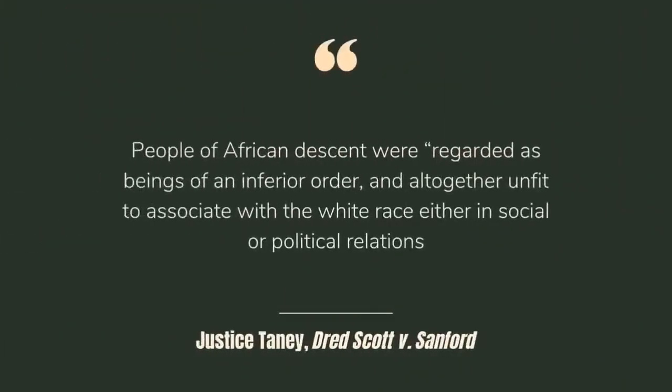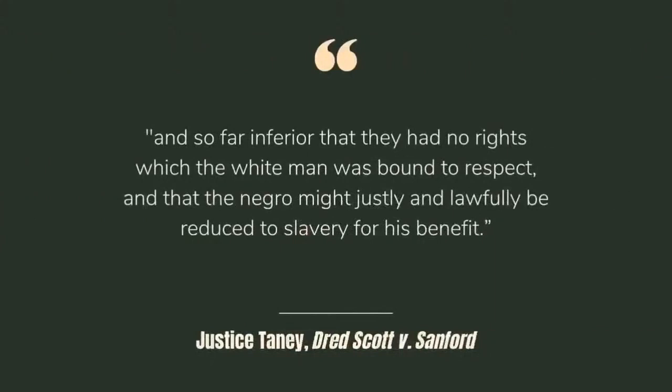The most infamous line from this opinion, and this is going to be really offensive, describes that at the time the Constitution was written, people of African descent were, and I quote, regarded as beings of an inferior order and altogether unfit to associate with the white race, either in social or political relations, and so far inferior that they had no rights which the white man was bound to respect, and that the Negro might justly and lawfully be reduced to slavery for his benefit.